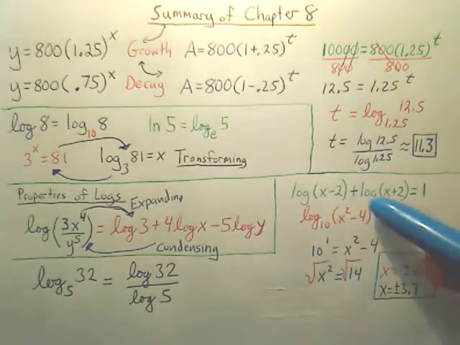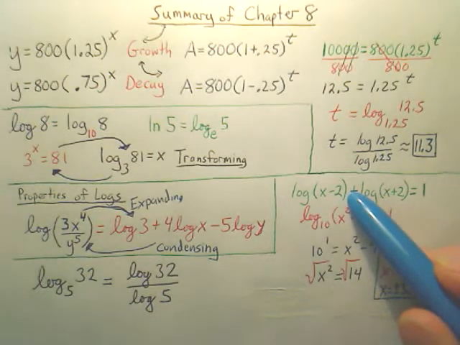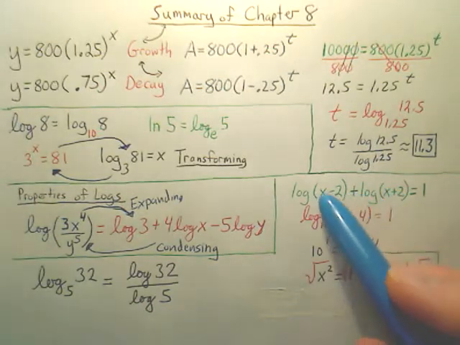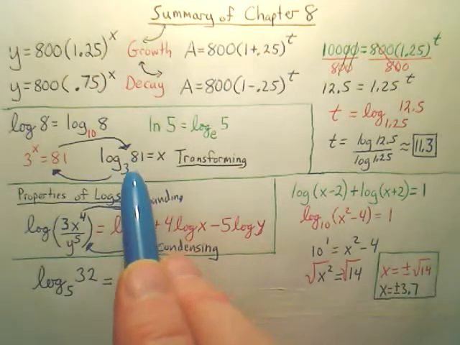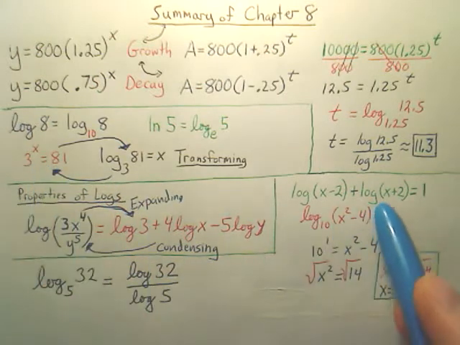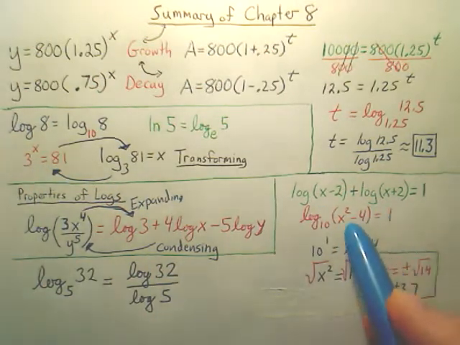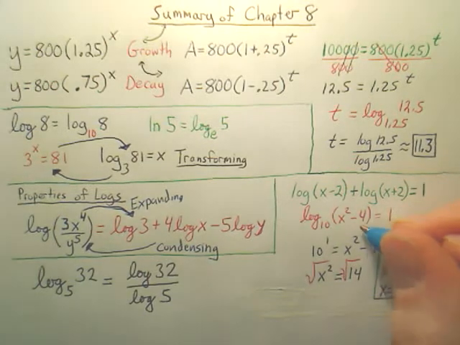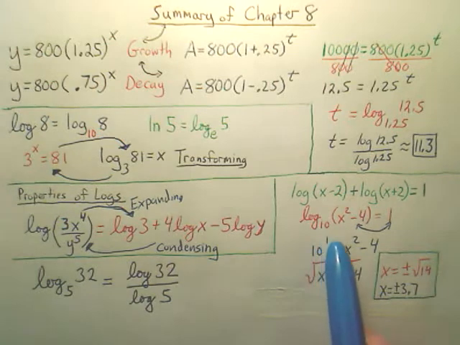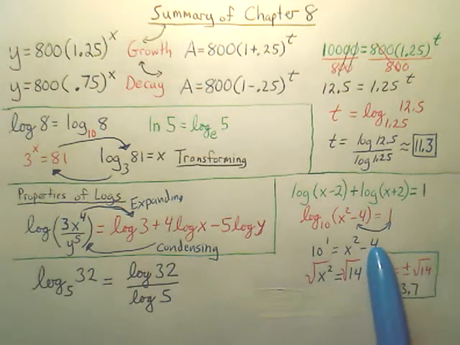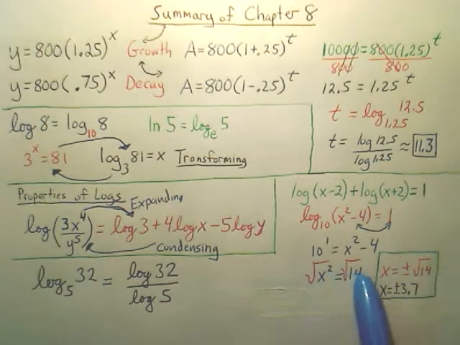So for this particular example, if I want to solve this, the first thing, there's a plus. So we use properties of logs to multiply these two, and I get x squared minus 4. Then I use this property, switch it back to an exponent. So I drop the log, switch these two. Remember, these two just got switched when you do that. And you get 14 to the first equals x squared minus 4. Then you add the 4 over, square root both sides, and you get plus or minus the square root of 14, which is plus or minus 3.7.